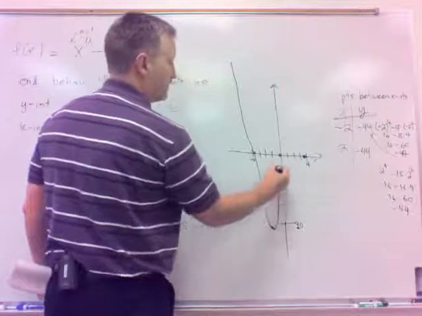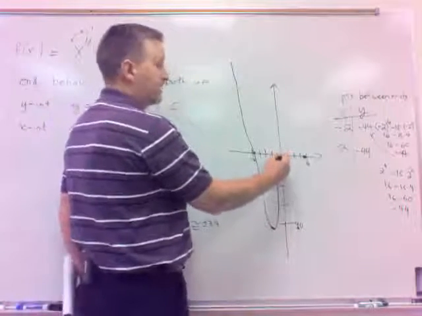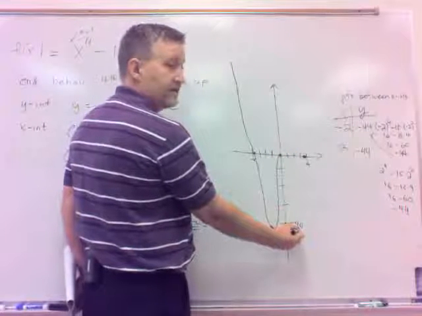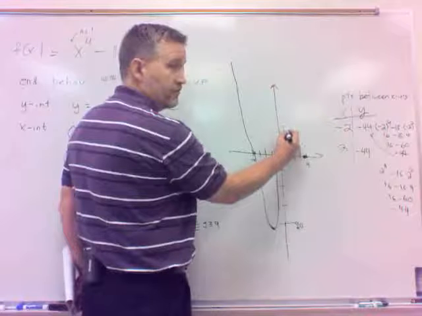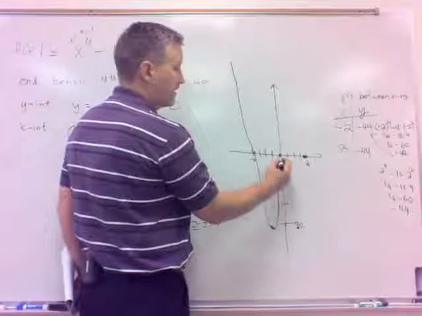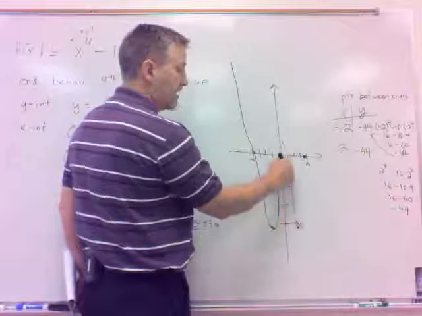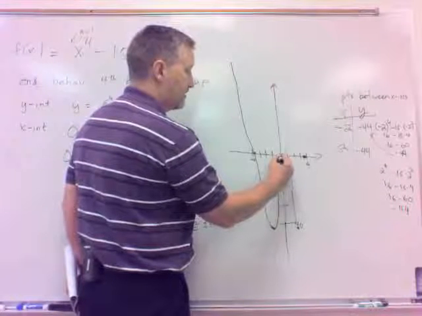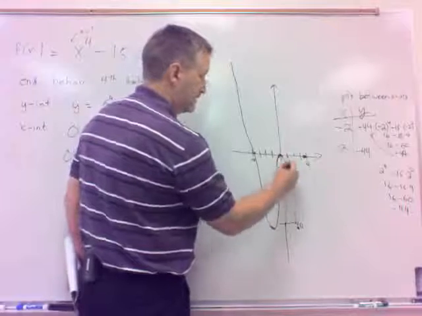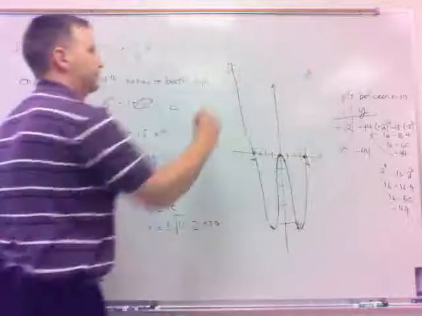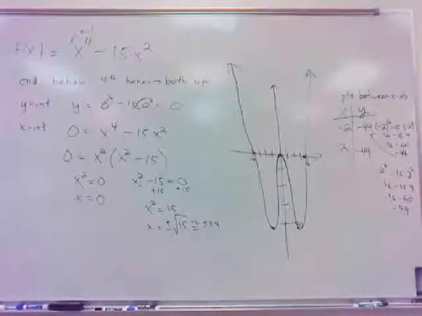Comes back up. Now, this one's different because, do I go through there? Well, I've got to come back down here, so I'm not going to go through because if I go through, I've got to come back. Why would this be wrong? Well, there's not another x-intercept. These are the only x-intercepts, so it's got to stay right. It's got to come and hit that. I'll talk about that more next time, but anyway, that's what it winds up looking like. It's kind of a W looking shape. All right?